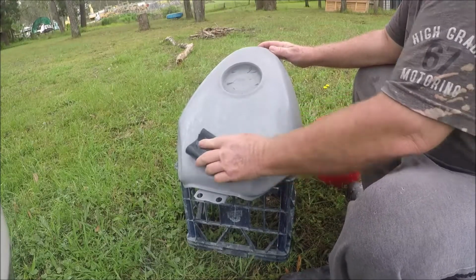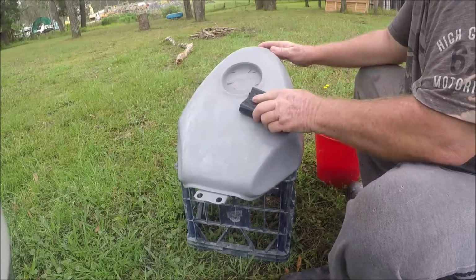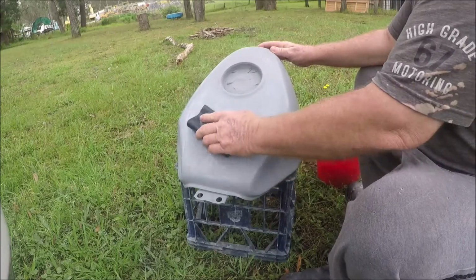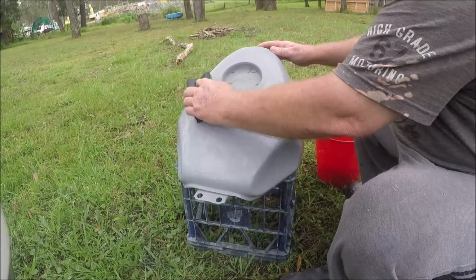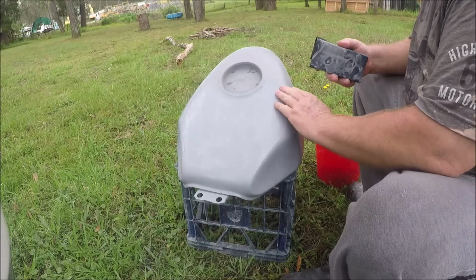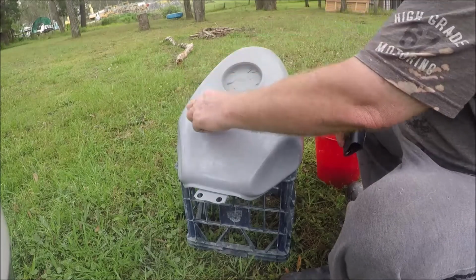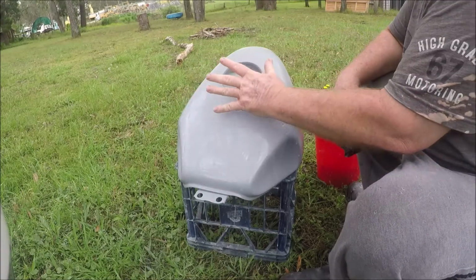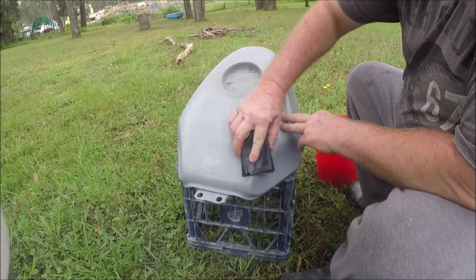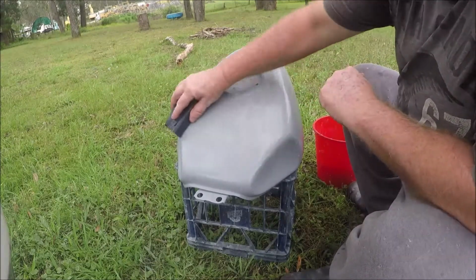But at this point I'm working on the flatter sections. I want to make sure they're nice and flat. This paint that we put on here, if the tank cover's good on the fairing kit, it probably will not see a great deal of the light of day. The tank cover basically leaves a ring around there. I sort of considered doing this in the blue or the black, but decided on the white for a number of different reasons. But it should look pretty good with the tank cover.